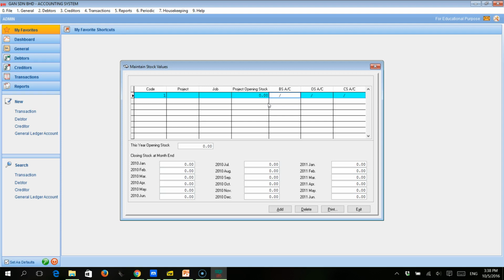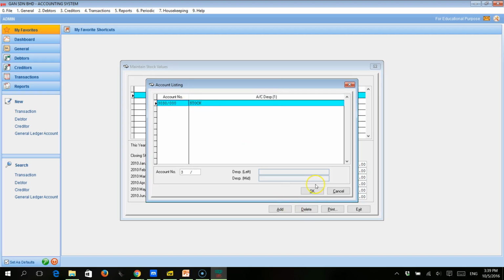Let's say if we are a manufacturing company, we can have different types of inventory, such as raw material inventory, work in process inventory, as well as finished goods inventory. So that is why we need to classify the code here for each type of inventory, because in order to produce the financial report, we will differentiate between the different types of stock. Coincidentally in this case we only have one type of inventory. So we need to enter here the chart of account codes that we use for the stock or the inventory. For the balance sheet stock, it's in the series of 3000. Yes, this is the balance sheet stock.